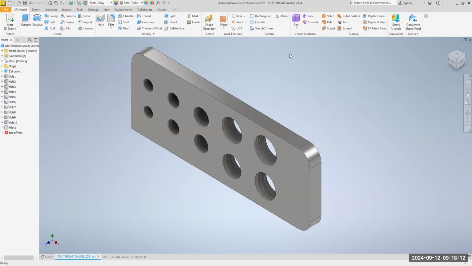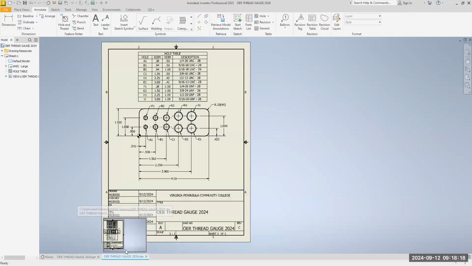Now, I'm going to go over here to the lower left-hand corner, click on the IDW file. How do I change this to a PDF, Mr. Morris? Because not everybody has the software to open it up and make changes to it. They don't have the software. But I want Emory. Emory's in California. Mr. Morris is in Virginia. Emory doesn't have the software.